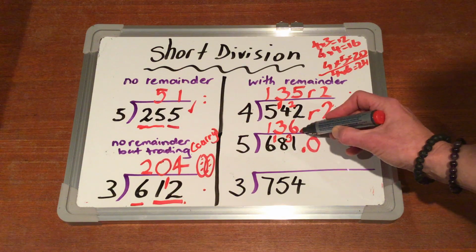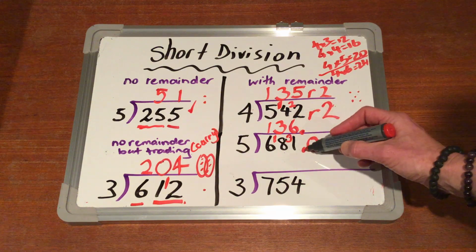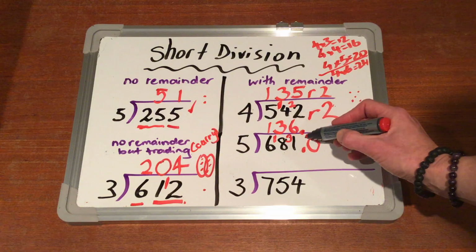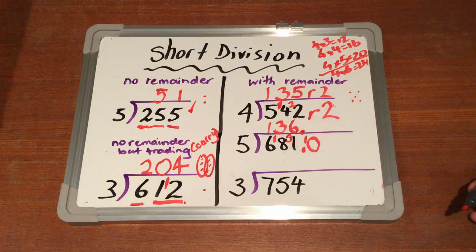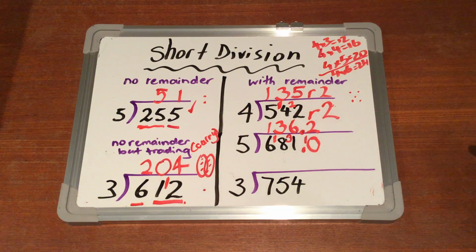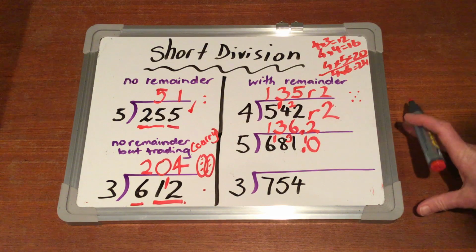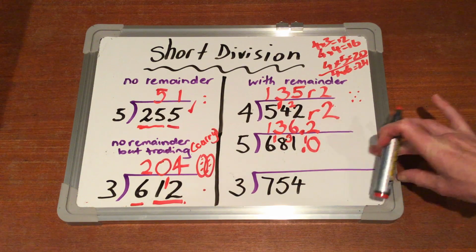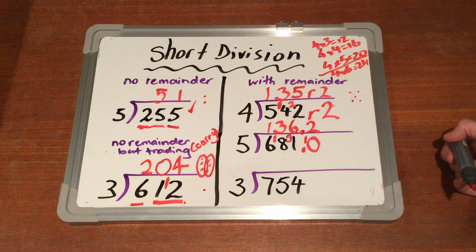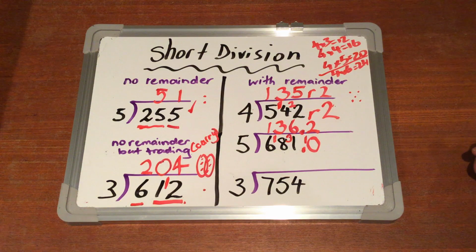So this is where I'm going to bring in my decimals. I've got to put a decimal in my answer and a decimal in my working out space, and then I do my trade or my carry over. 5 into 10 goes 2 times, and I've got no other carrying to do. 2 5s are 10, that's it, I stop there. No more decimals. So here I have an answer 136.2, or you might read it as 136 2/10.